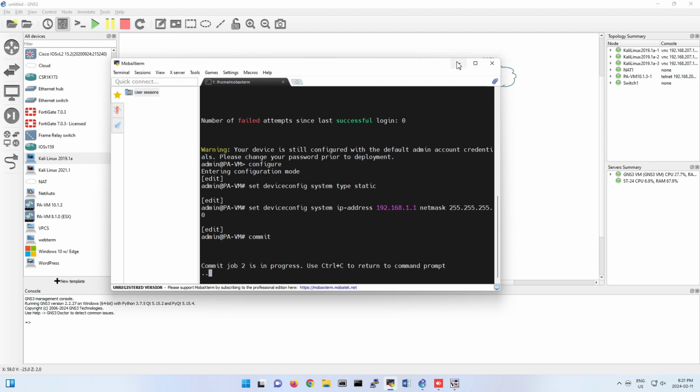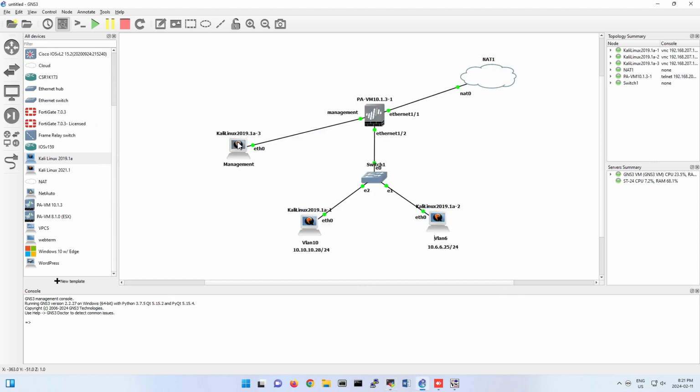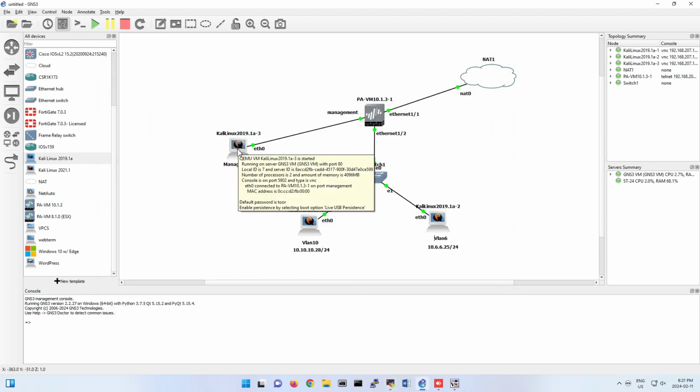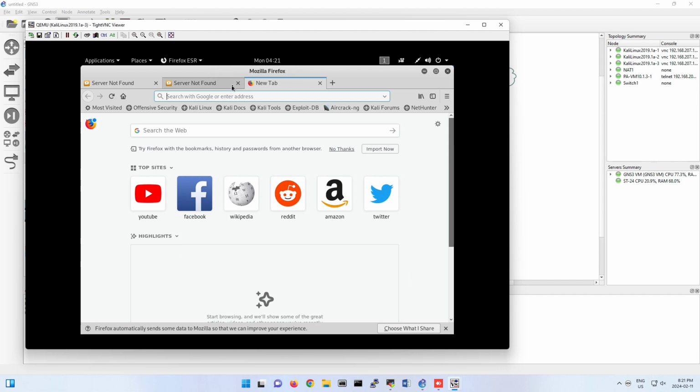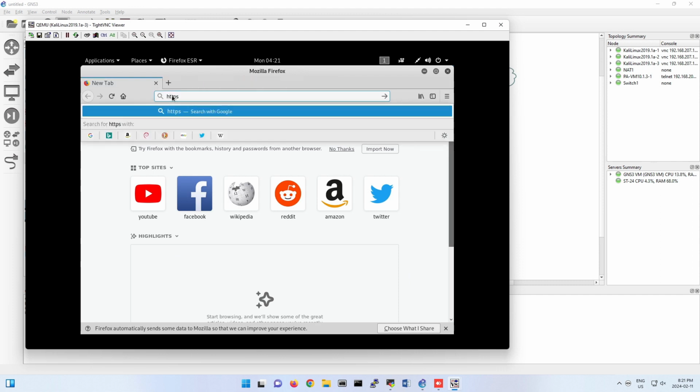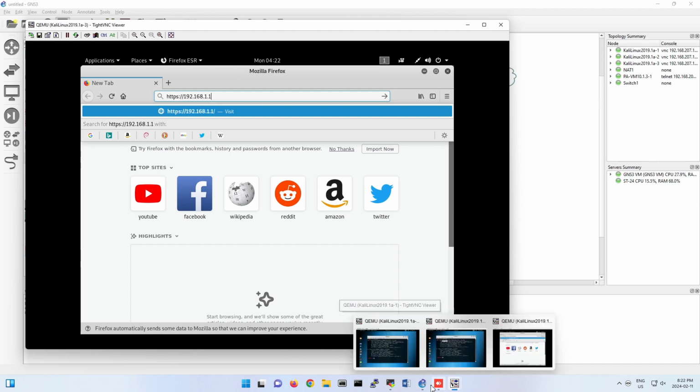After it's committed, we can get the web UI of the firewall in the Kali machine from the management VLAN. So I'm gonna go to Firefox, and we just need to type HTTPS 192.168.1.1.